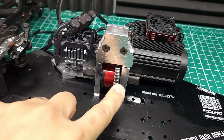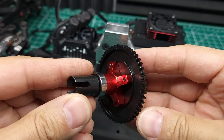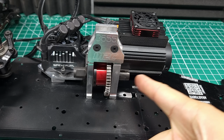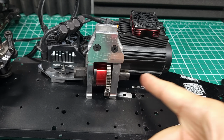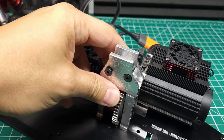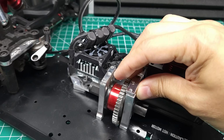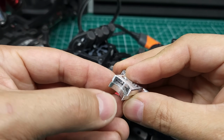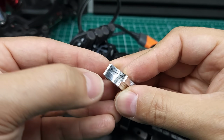The main thing we need to do is swap out this center differential for a center spool. I'm gonna take this front output cup off of the spool. This will give us more room for that throttle servo that's gonna end up right here. Removing that front output cup does remove some of the support for the front bearing. Fortunately, that bearing's also supported by this lip right here, so I don't think it's gonna be a problem, but we're just gonna have to find out.